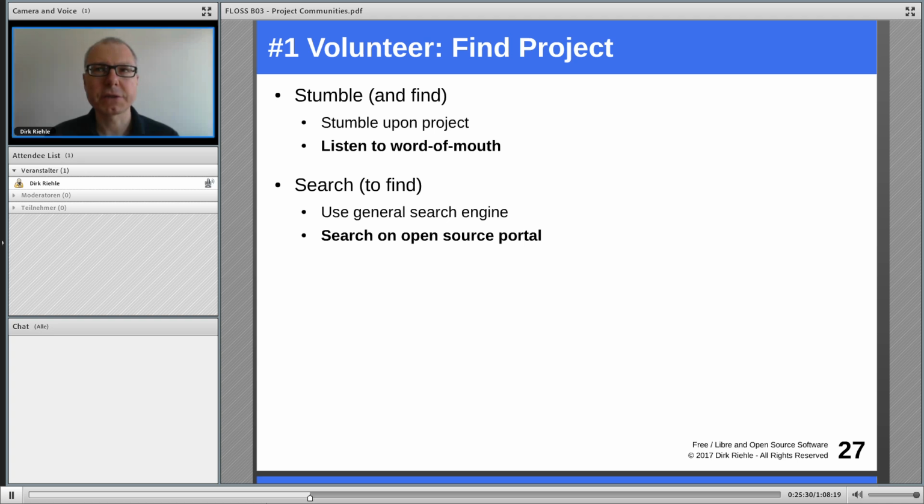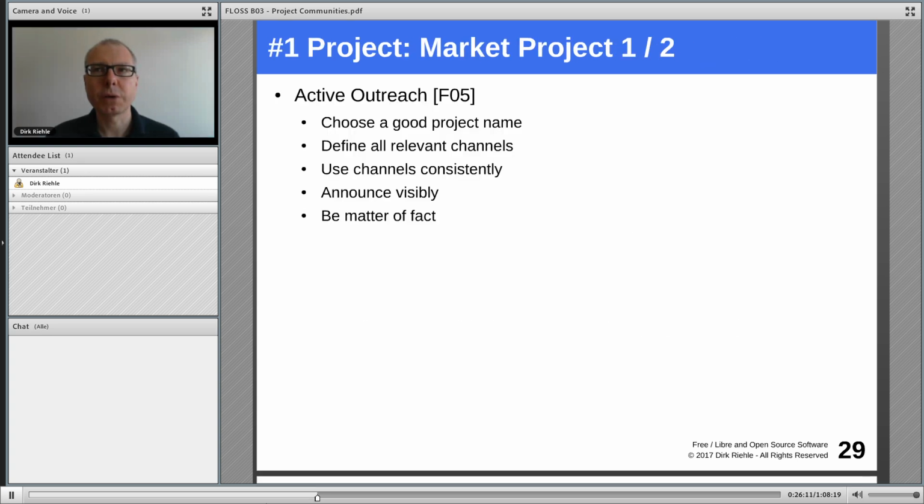From the volunteer's perspective, they want to find a project. So they have that itch, they have that problem, and they want to find a matching project. And the 2 best practices, if you will, are that they simply, by lucky chance, stumble on the project, or maybe they hear about it. Or because they deliberately want to fix or solve their problem, they actively search for it using some search engine. So this is simply things that volunteers do, not necessarily with the goal in mind of joining the project, just with the goal of fixing their particular problem.